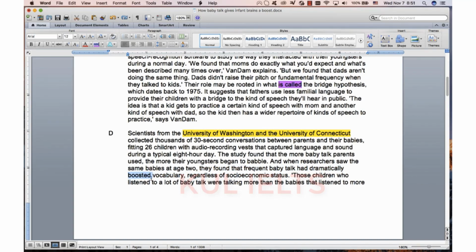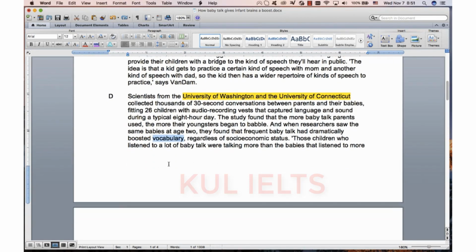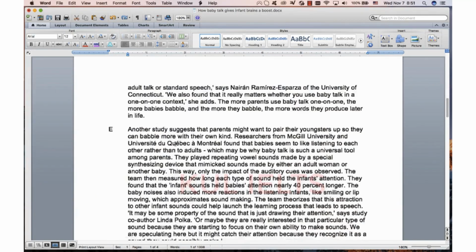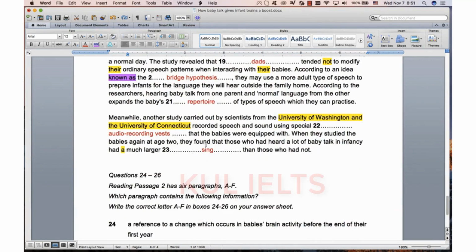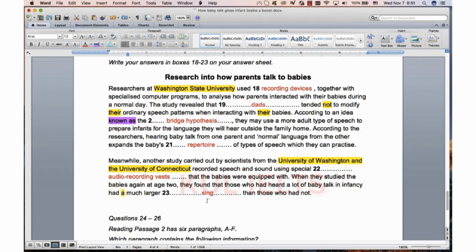Their vocabulary was boosted. But the problem is there's no "a" — we were looking for a singular. And the reason is this writer has used vocabulary here as uncountable. IELTS has used the word vocabulary here as singular countable. Now, first of all, is vocabulary countable or uncountable? I've gone on the internet. It seems that it's better to use it as uncountable, but you can use it as countable as well. It's just one of those words where there's a bit of confusion.